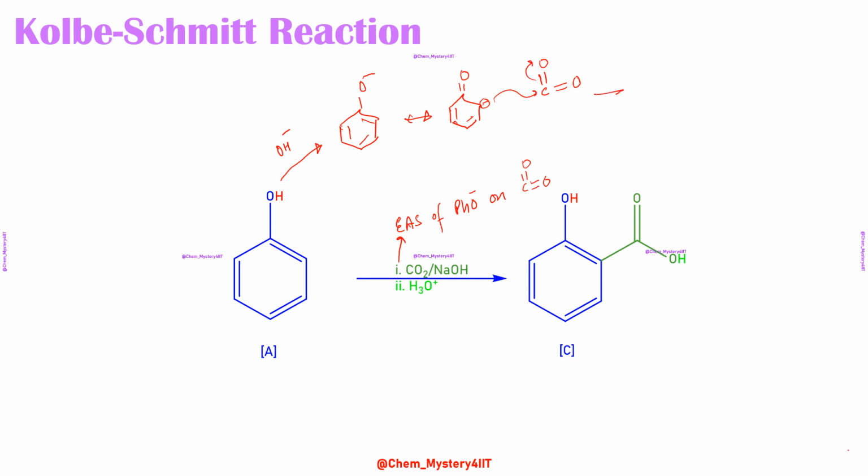That gives us, this is our EAS step, where this is the nucleophile, that is the electron rich, very much electron rich ring, aromatic ring, which is converting into a carbocation momentarily. And this is the electrophile. This electrophile is being attacked, and that happening, the major product is coming from the ortho attack. We can also have a possibility of the para attack as well if the ortho position was not possible. So this is the thing what we can be getting here. So this oxygen is getting a negative charge.